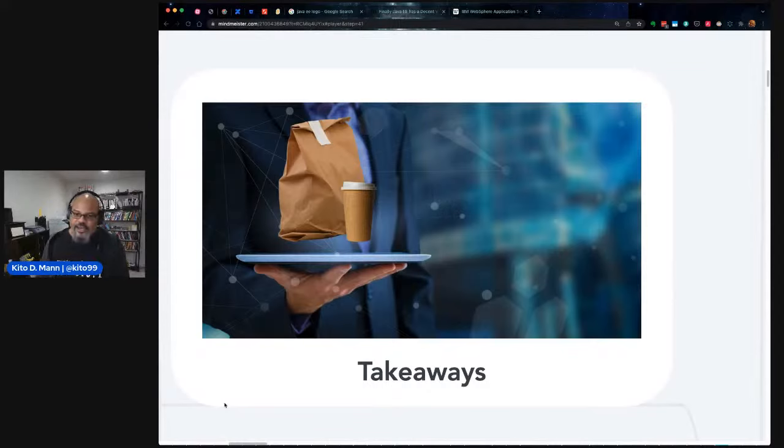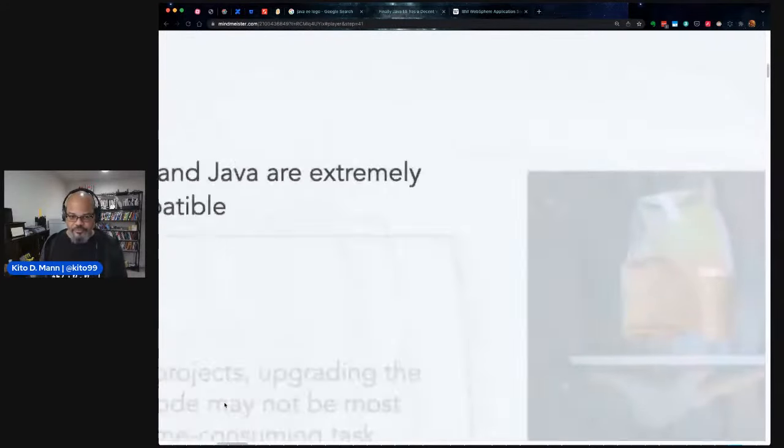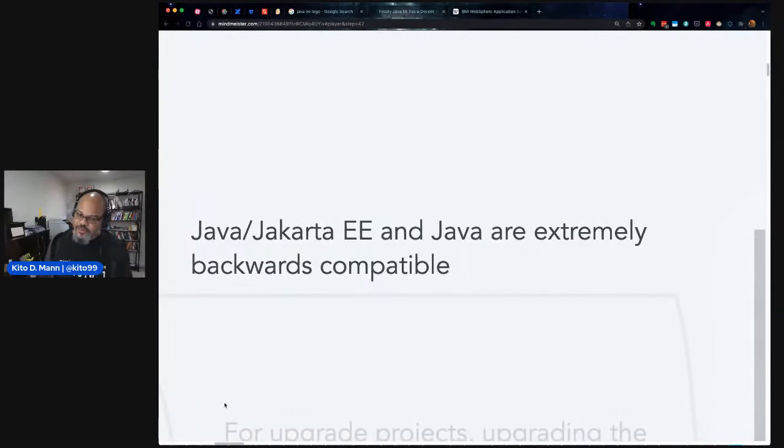And there's a few key takeaways here. So the number one takeaway I want to leave you with is Java and Jakarta EE are extremely backwards compatible. And this is, I think, one of the very underappreciated features of Java.